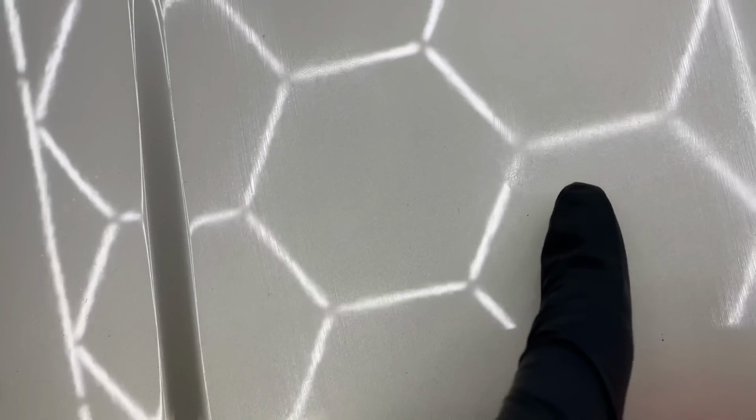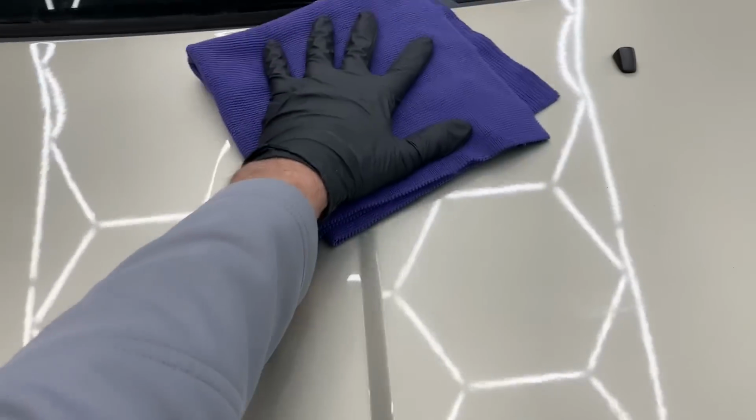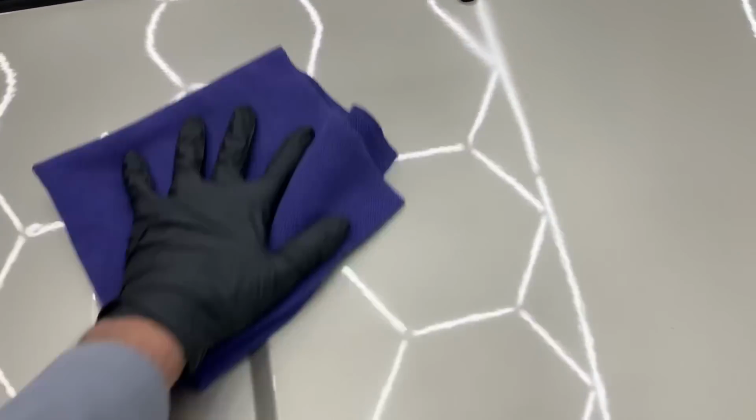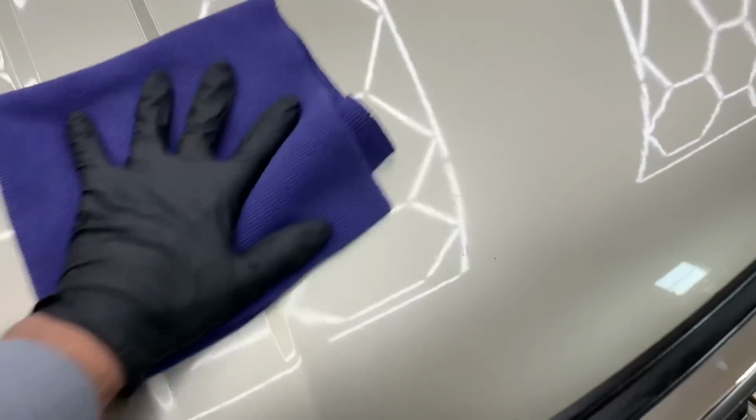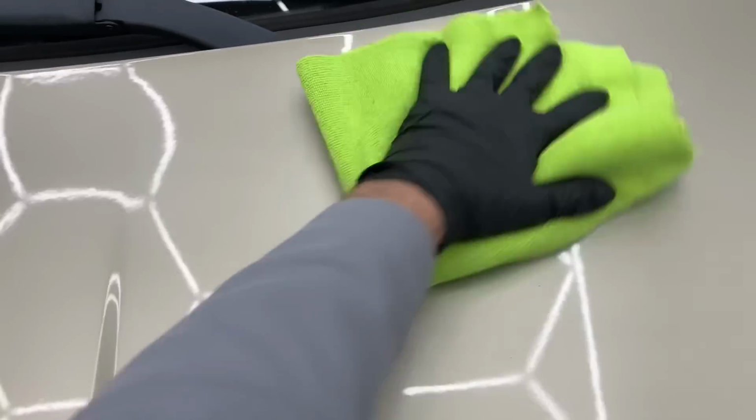And by the time you get from here to the end, you will see it start to sweat, and it will look like that. Sweating. I hope the camera is focusing in enough so you can see that. That's when you come over, grab your first microfiber, go over the area, pick up as much of the transfer solution as you can. Oh, excuse me. Grab your second microfiber, buff to perfection.